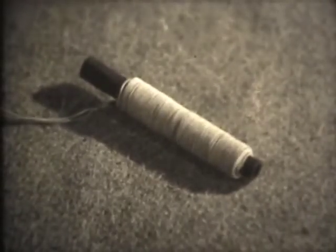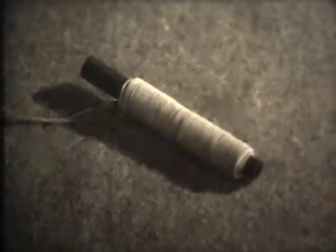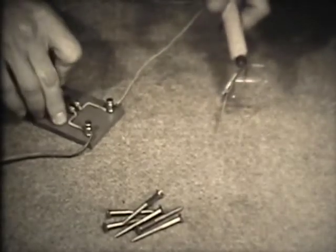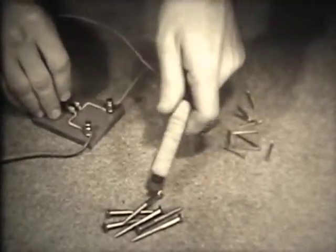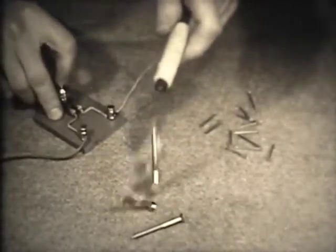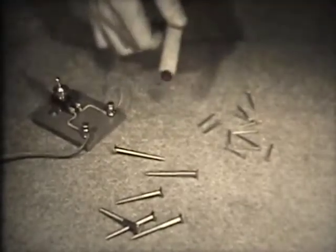When a wire is wound closely into a coil, and a current is passed through it, all of the wire's magnetic force is concentrated into a small space. Now it can lift these objects with no trouble. But when the current is switched off, the coil loses its magnetic force. It is the electric current flowing through the wire which gives the coil this force. Just as a magnet has a magnetic field about it, the coil of wire has a magnetic field, but only when the current is flowing through the wire.